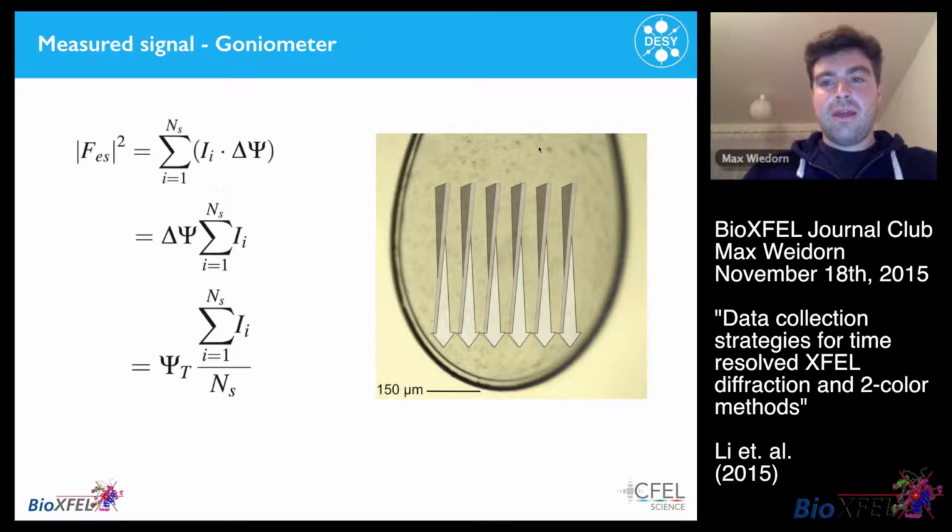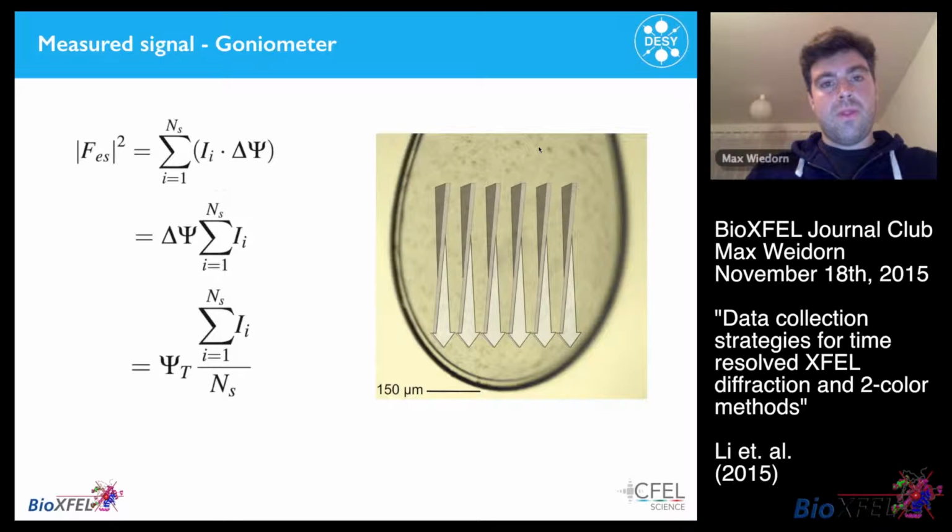And here they distinguish between two modes. One is below the Henderson limit, where you could take a whole rotation series, or when you're above the Henderson limit, where you have to make sure that you translate your crystal far enough, because you shoot a hole into your crystal with every single FEL shot.